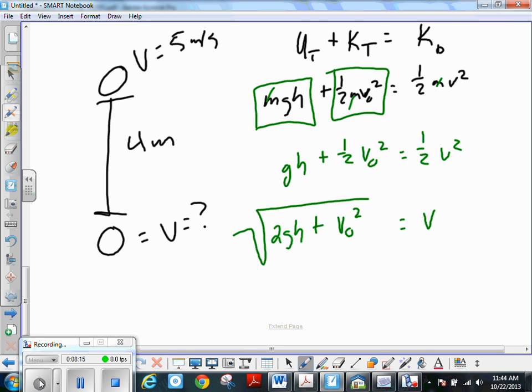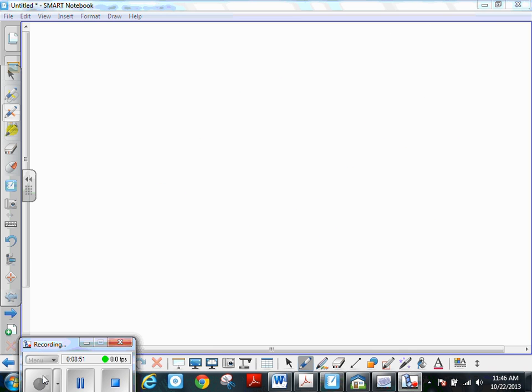That looks just like our other kinematic equation as well. But the idea here is that you need to make sure that when you do these problems, you separate out the energies at the top. Because if you don't, then you will mix up your velocities. In other words, what kids have done in the past is they said, well, I have 5 meters per second here, and then they figure out their mgh difference and set that equal to 1 half mv squared, and then they find a v according to this, and then they just add that v to that. That does not work. You can't just add to your initial velocity. You have to include that velocity in the energy form and then solve for your velocity.